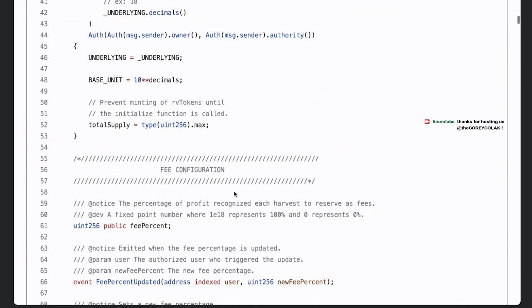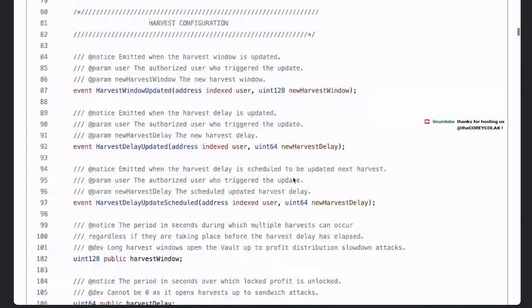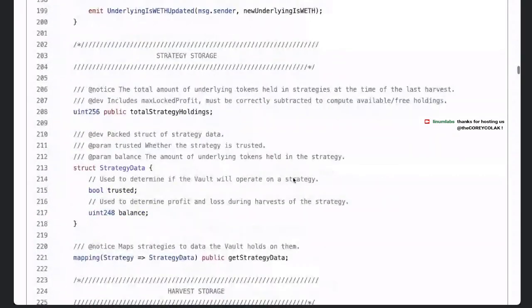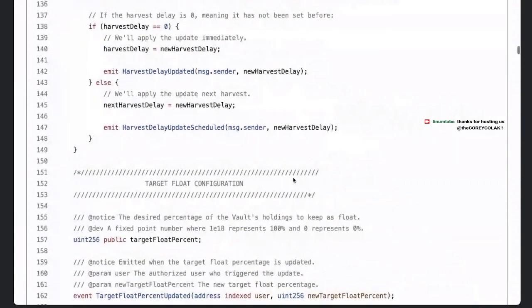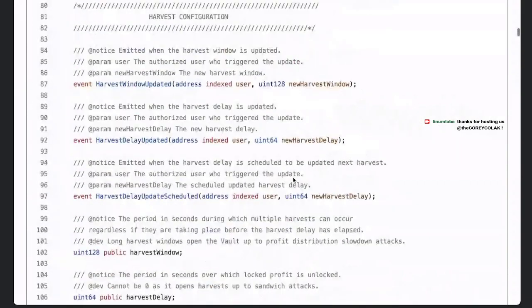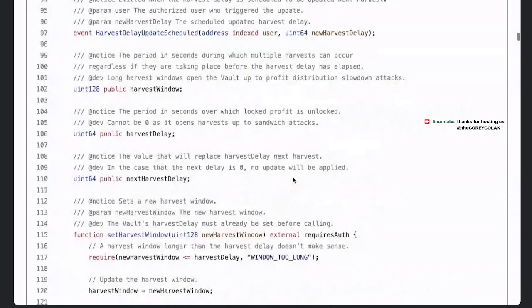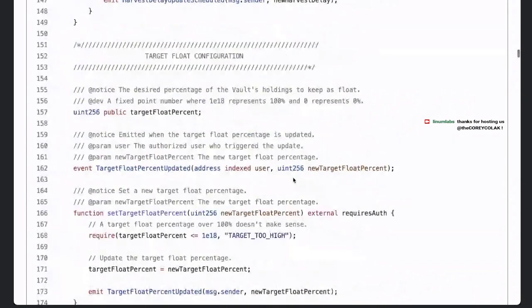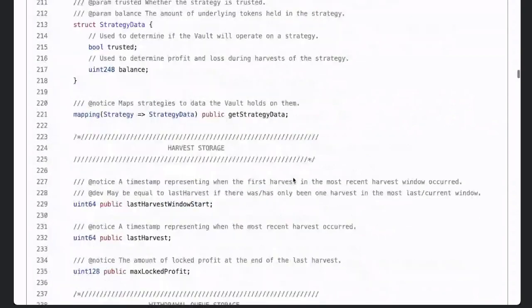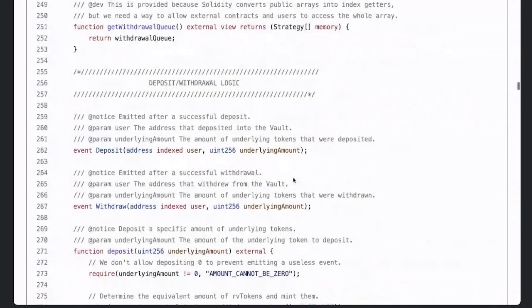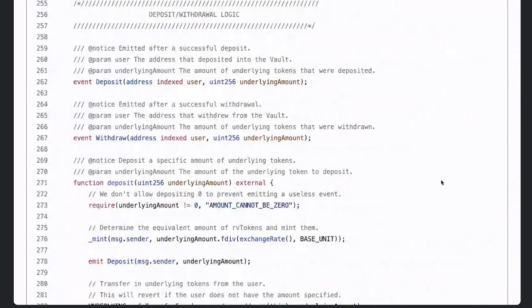Yeah, T11. Do you have any specific parts of the code? Because this is quite a chunky contract, right? Yeah. I think maybe let's skip the configuration part and just go straight to the deposit, withdrawal, and administration logic, which should move quicker, hopefully. Do you have a line for me? There we go. Right there, yeah.